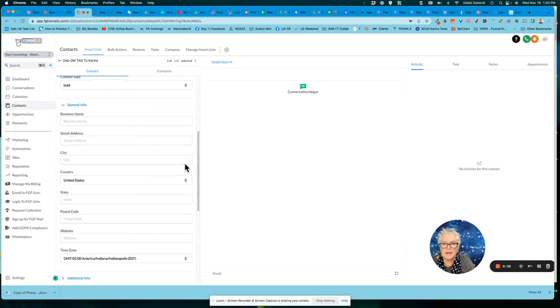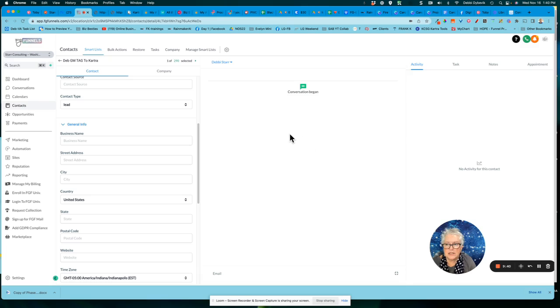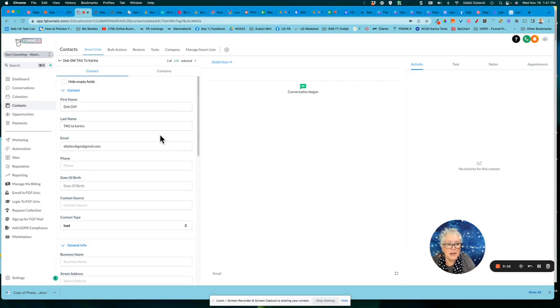This particular one doesn't have any conversation, it's just a test one, but you can also track any of the conversations. So you could send an email right within this, just to this person. You could send them a text message. You could do whatever you wanted here. You can also, over here on the far right, assign tasks maybe to a team member or a VA or to yourself.